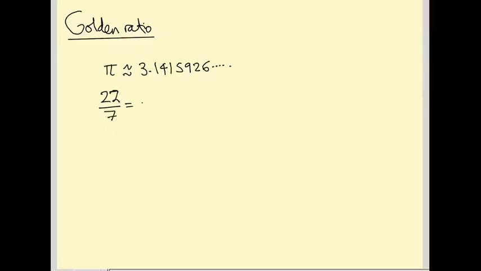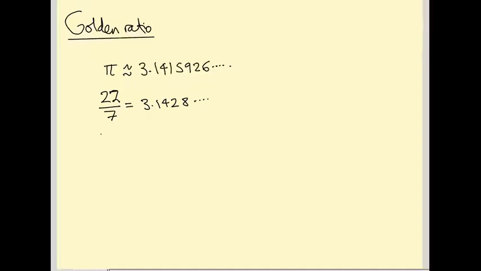It's actually equal to 3.1428 something. So it's not equal to pi. It differs already in this digit here, but it's pretty close. And it's actually a very good approximation in the sense that if you have a rational number where the denominator is at most 7, then you can't do any better than this. And if you increase the denominator still further and allow fractions with an 11 or a 13 at the bottom, you still can't do any better for quite a long time.